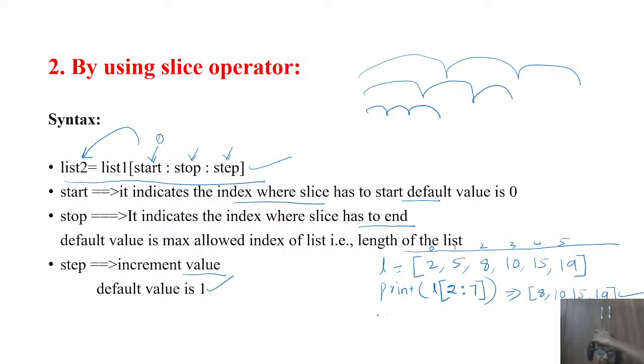But instead of this, if you use a slice operator like this, print L of a, something like 2 to 4. What it prints is the output starting at index 2, that means 8, and goes up to index 3. 4 means it stops before that element. So the index 2 and 3 elements, 8 and 10, will be printed here. Let us verify this.